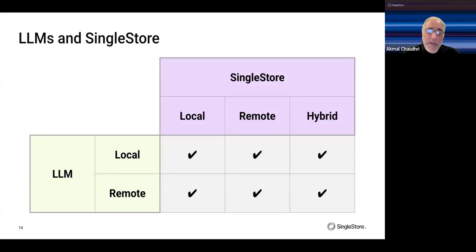So anyway, we can discuss that another time. A couple of the ways you could use large language models with SingleStore: there is this opportunity, and I alluded to it earlier in the slide, that you can run SingleStore locally, behind your firewall, entirely within your own environment. You can use the cloud-based offering, which is remote. And interestingly, there is even a hybrid option which combines both. Part of your architecture could be running locally and connecting to the cloud-based environment as well. That might be an option for some of you.